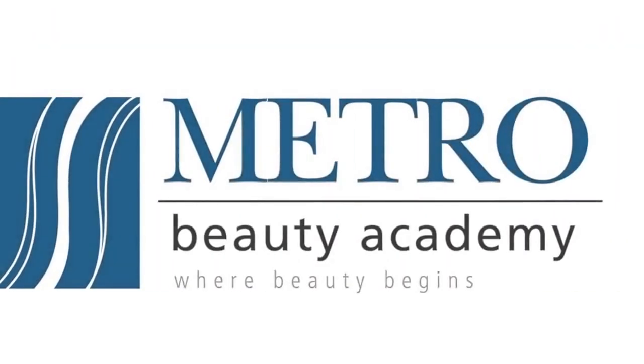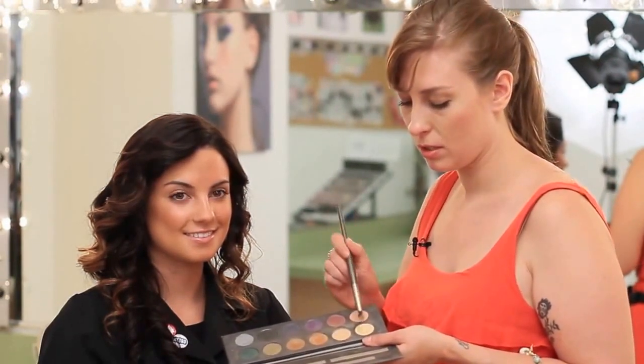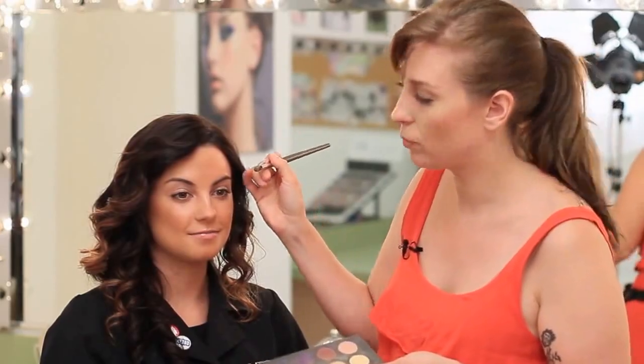Today we're going to be doing a bronzy eye. So we're gonna first start with a gold base color right here. It's very light. You always wanna start with a lighter color. That way if there's any oil in the eyelid, it will absorb that, instead of putting a really dark color on and absorbing that oil, then you have a weird patch.